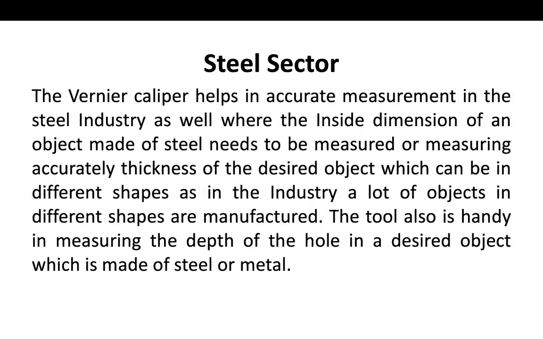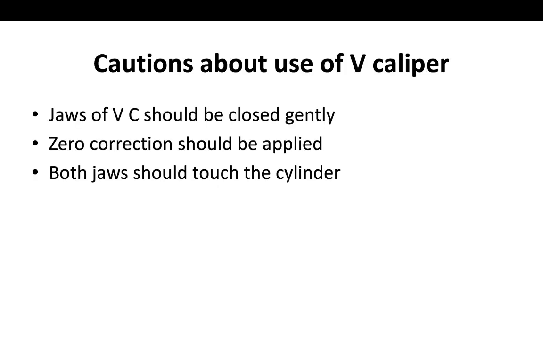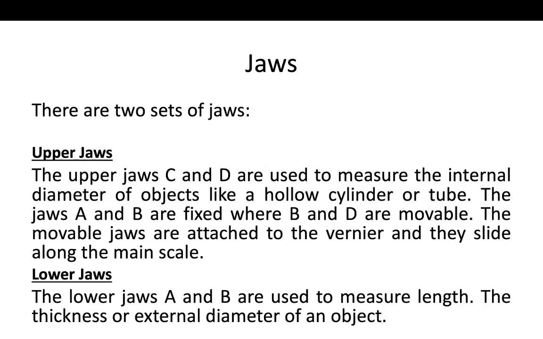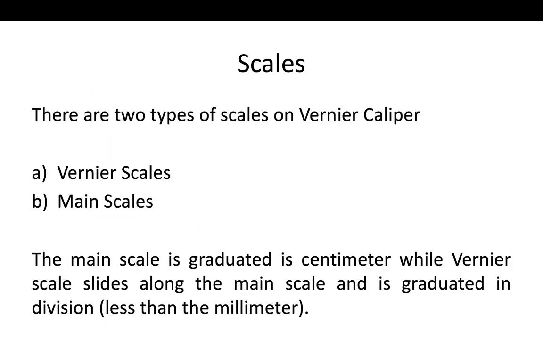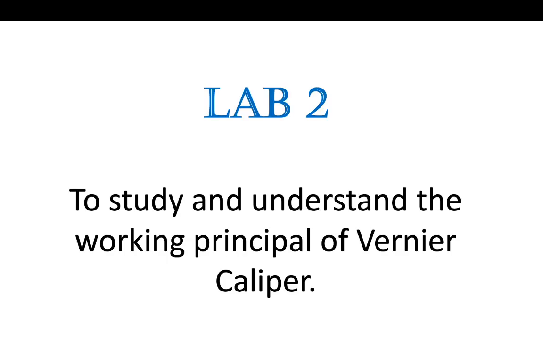So this was our lab lecture, which gives you an overview of the working of the vernier caliper and its applications in different industrial sectors. In the next online lecture, we will study another equipment. Maybe it will be a screw gauge or maybe a pendulum. So in our online lectures, we will be studying this.